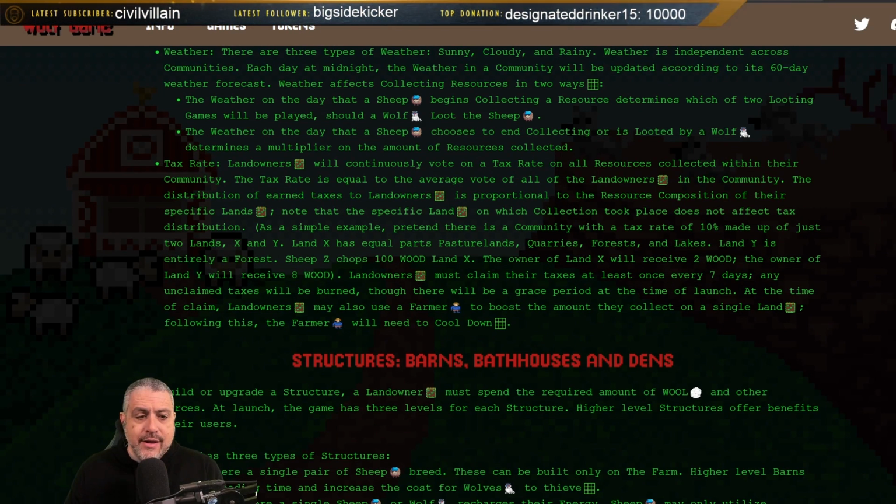So basically, this reads as though every piece of wood, stone, water, whatever, that is farmed within that entire community will get taxed. And the payout of that tax is going to go to what you own within the community on your totals of those resources. If you have the most stone, you will receive the most taxes on that stone.